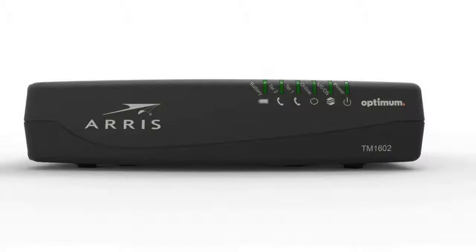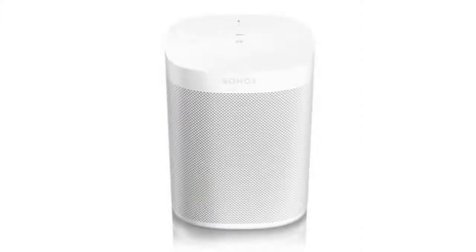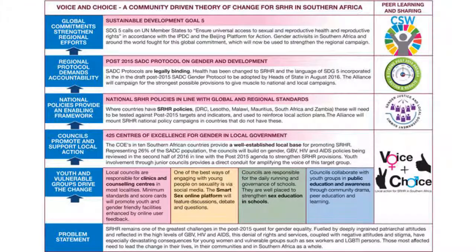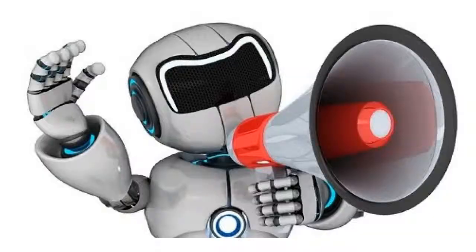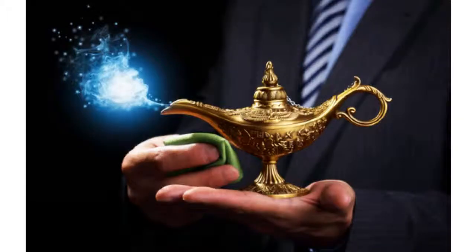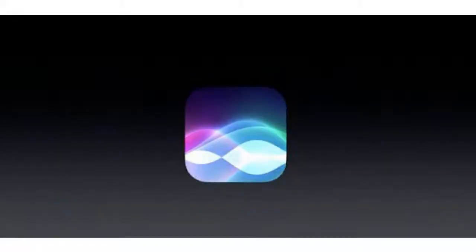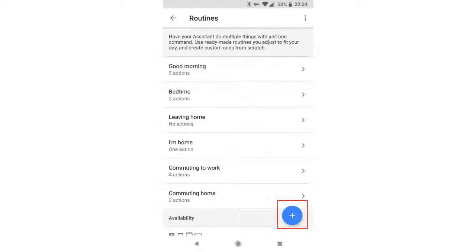Not everyone can be accepted as an Upvoice panelist. Here are the requirements: you are at least 18 years old, you are capable of entering into a contract agreement, you have an active Facebook account, you have a computer with a Google Chrome browser, and you fit a specific demographic profile — currently only applicable to candidates in the United States. If you don't meet all of the requirements, still apply because as Upvoice continues to grow they will contact you if they have an opening for your profile. Upvoice reviews each application to make sure you fit their profile requirements and you will be notified if you are accepted as a panelist.